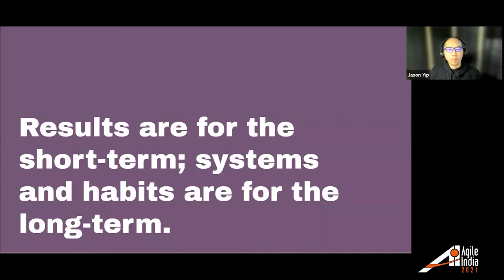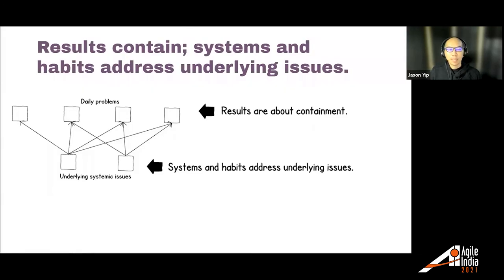This is somewhat of a repetition, but just a re-emphasis of this idea that results are for the short term and systems and habits are for the long term. This diagram is similar, but just to emphasize that point again, we're doing these quick win things or activities that deal with results, and that is to contain an issue. If there's an active problem and you just need to get it under control, that's what results are for. So you may be coaching to get a particular result in order to contain a problem so that you're buying space and time. But there's really no real future in just doing those results-oriented things.